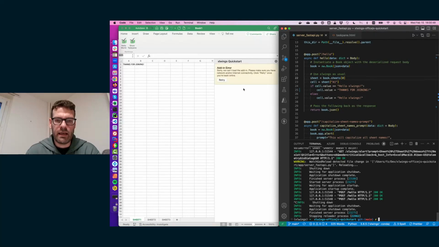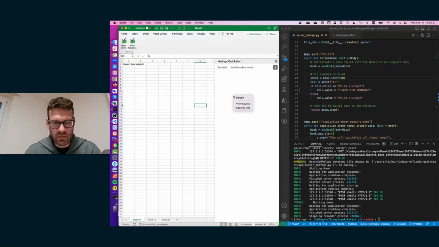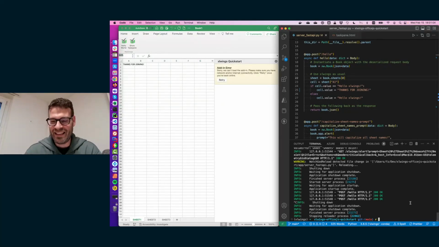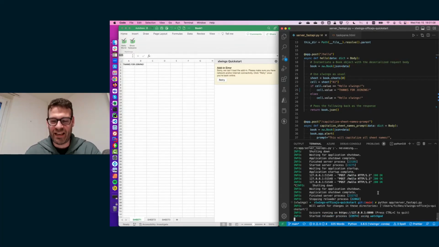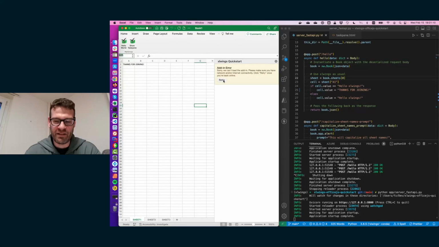In that case, we get an error in the add-in. We can retry. Now it probably took it from the cache. Yeah, that's not a very good demo, but whenever the server is up and running again, it should then work again. So that is how it works.